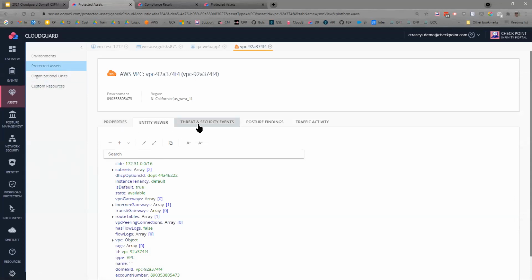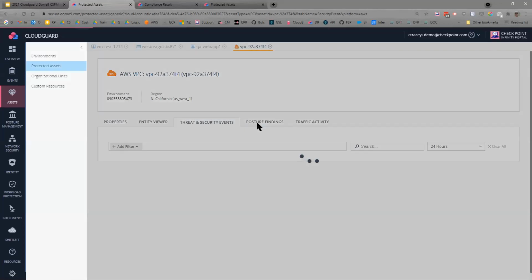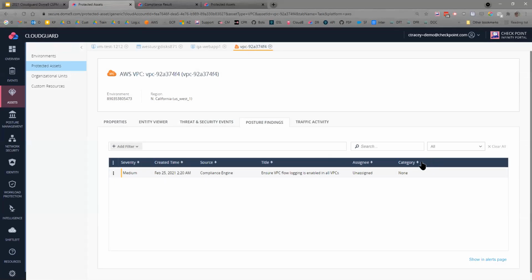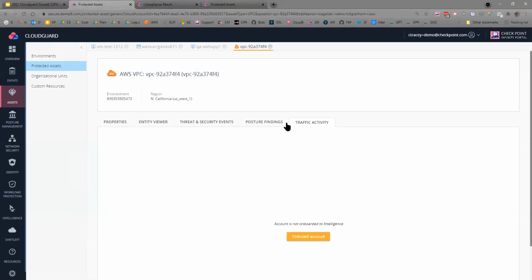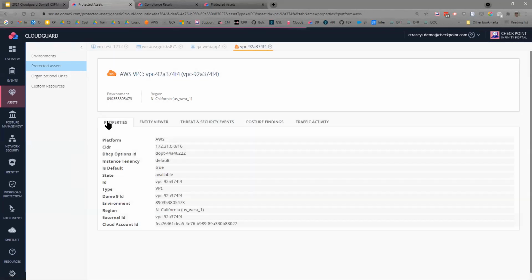But what this is doing, in this lead up to our posture management, is giving you an idea of the sheer volume of assets and objects that have been added to your environment that begin to allow you to filter on events and even the traffic associated with that. But again, this is just a beginning.